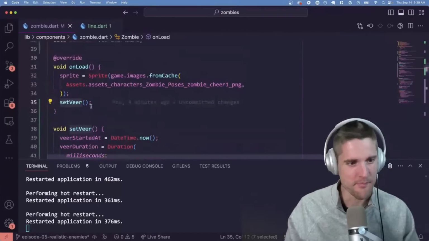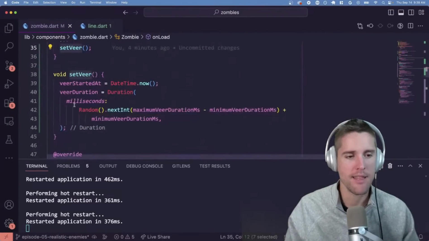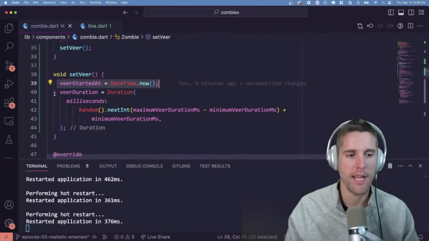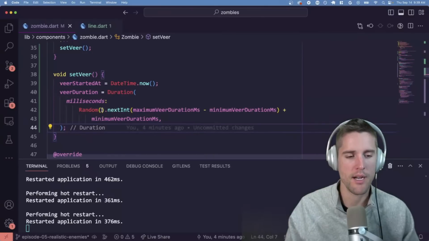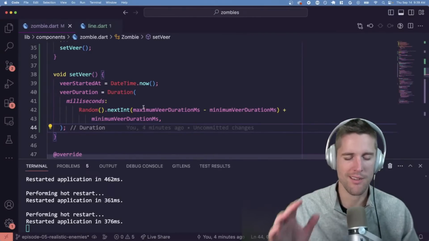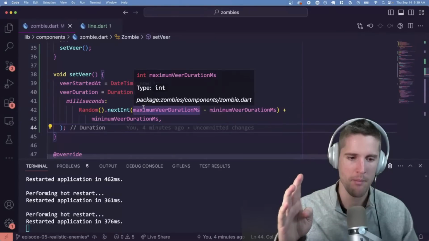Welcome, everyone. We've got a setVeer method, and this setVeer method just saves the current time, and it determines the random duration of this one by choosing an amount of milliseconds, which is the maximum minus the minimum.